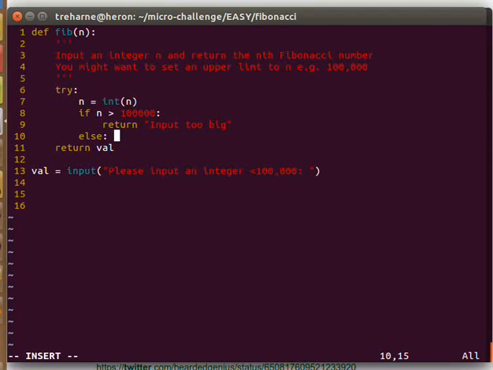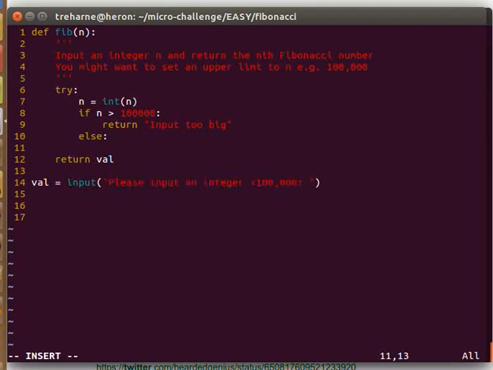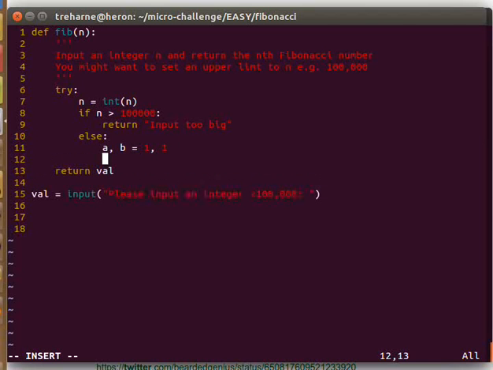So we'll call this our Fibonacci loop. I'm going to define first of all two variables. I'm going to call them a and b, and I'm going to set them both to 1 to begin with. You can do that in Python. You just define a list of variables and then the corresponding list of values you're setting them to afterwards. And then I'm going to set a loop here.